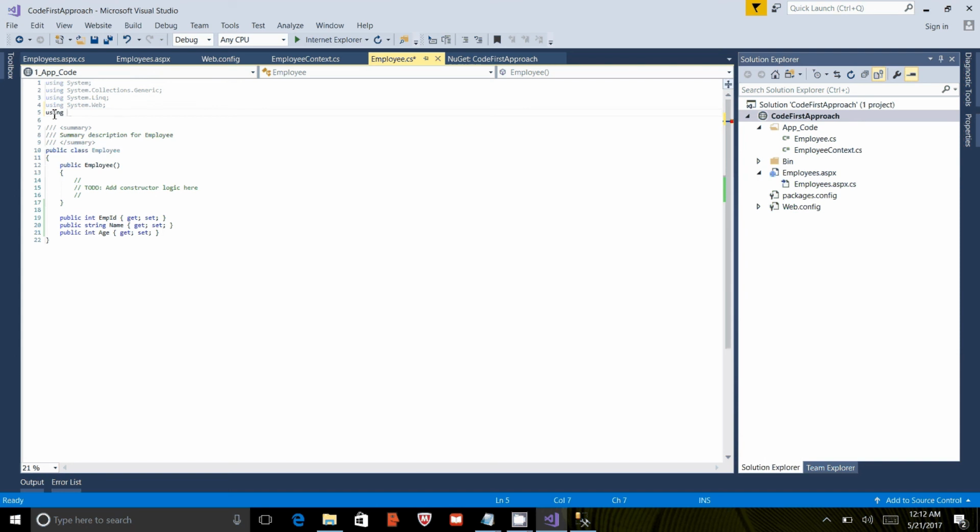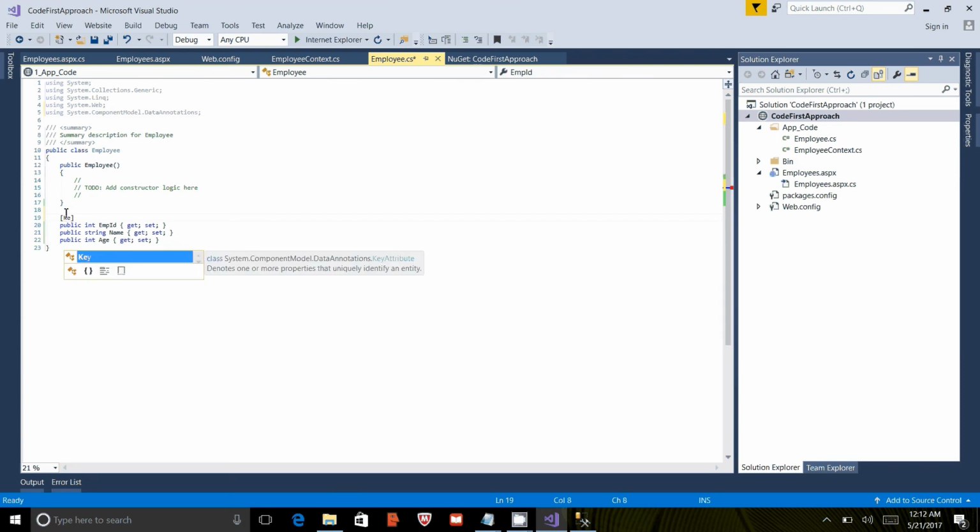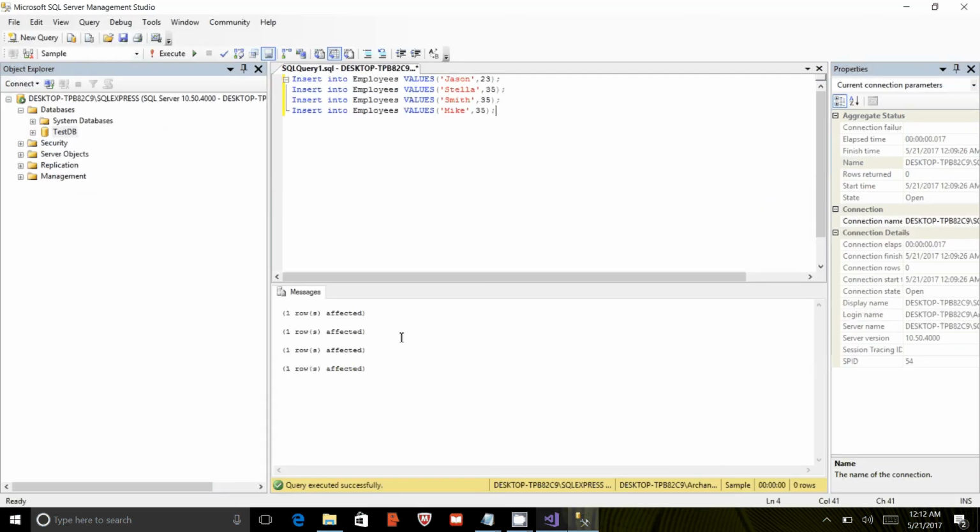So using System.ComponentModel.DataAnnotations, that's it, and add an attribute here called Key. Okay, so this would say that this is the primary column.